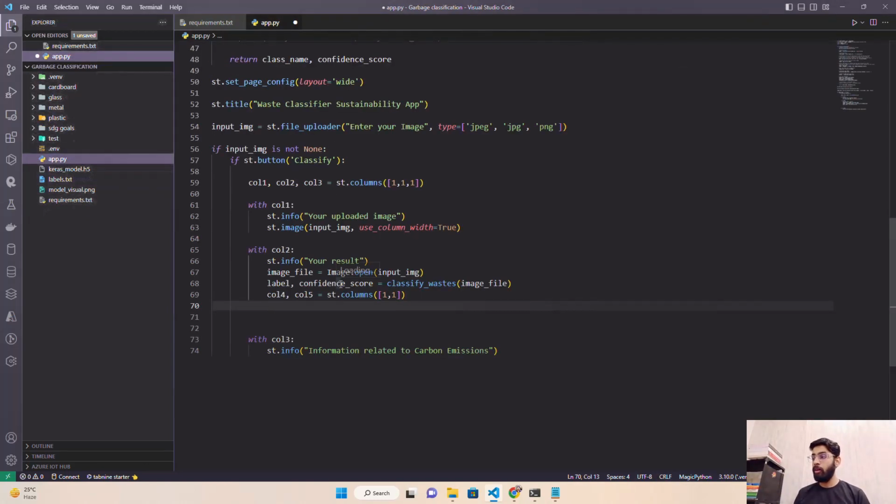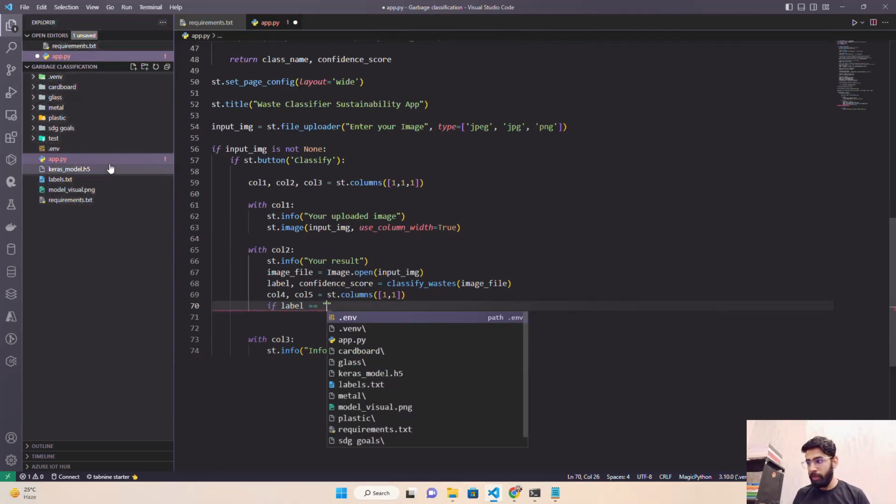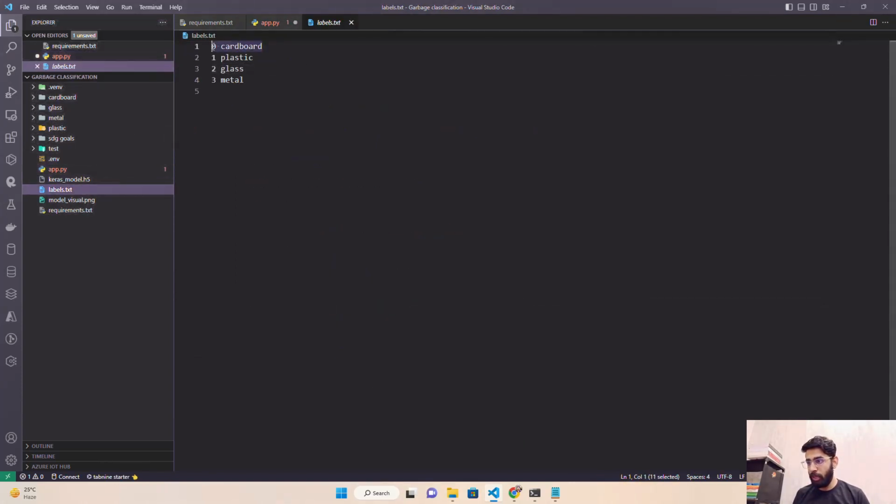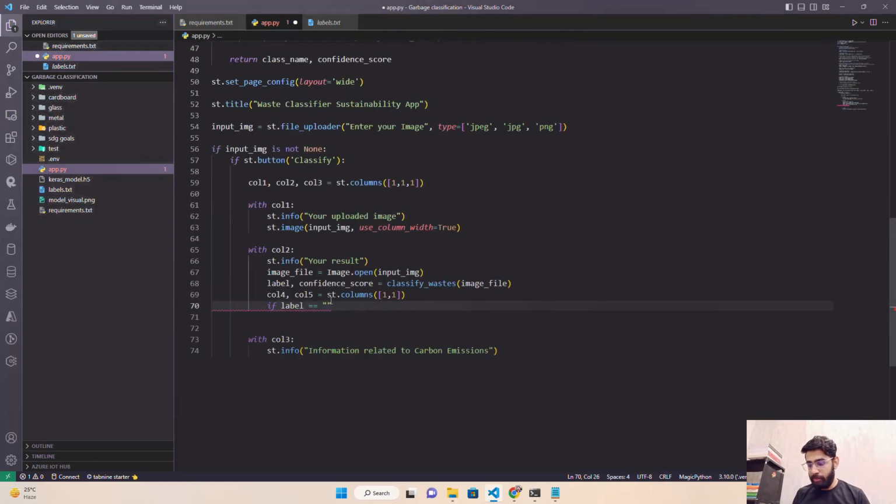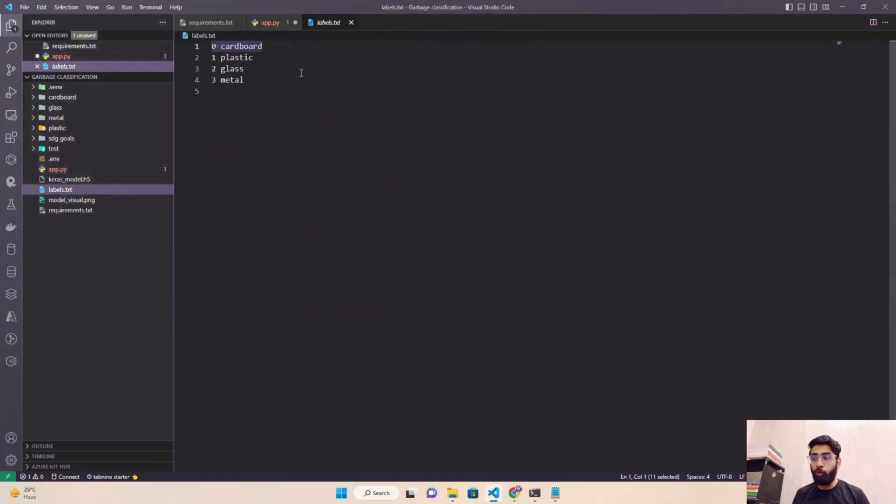So what I'm going to do now is say if label equals, and the first will be, let's open this, we'll just copy from here, 0 cardboard. You also have to give a backslash there, because the next line is again a label.